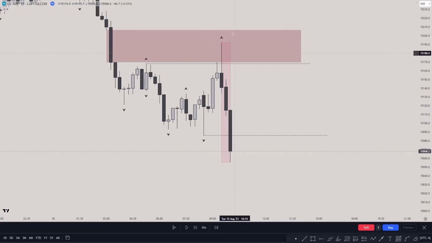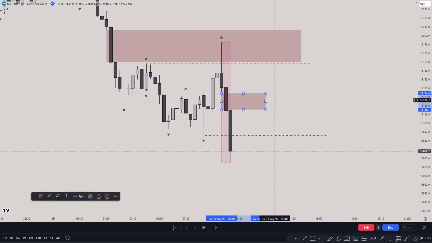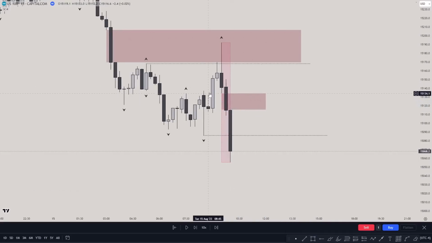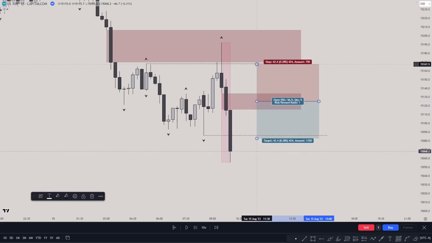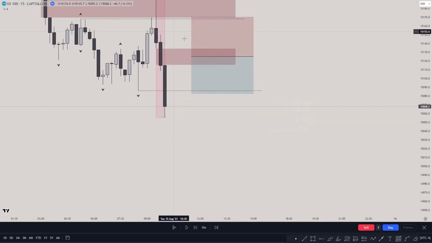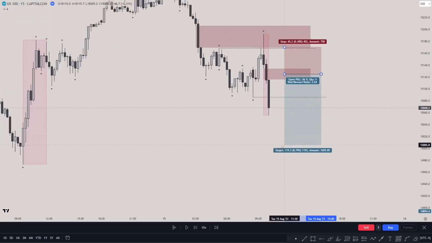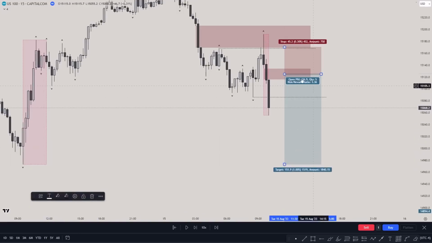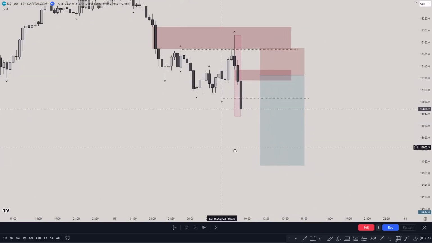So we can clearly see that this is a Judas swing right here. Where is the fair value gap that we're having? This fair value gap, and there is a small balance price range right here, a very small one. So that's going to be a good entry. I mean, the 50% of this fair value gap with a stop loss just above this high, not this one because it's kind of too far. And I'll target this low right here, which is the low hanging fruit, and it's 3.3. So I'll take that one.